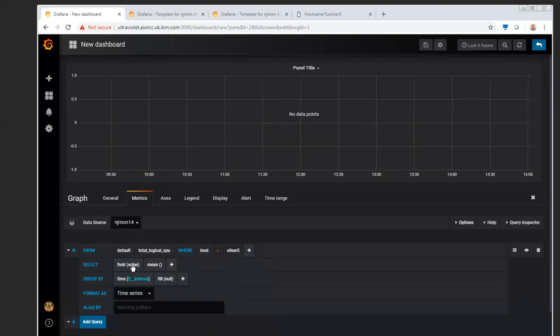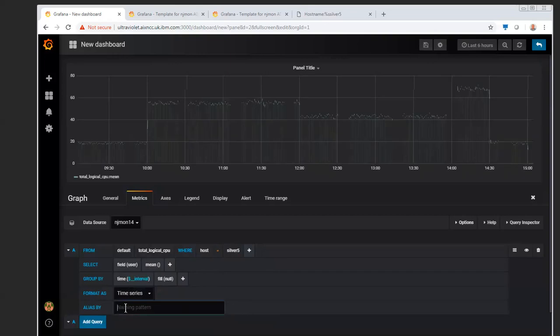So, okay, what do you want now? In that record, the logical CPU, we have a user, system, idle, and wait. So let's pick up user. And you can see it's already doing something up in here. And I want to give that a name. It said it's taking the mean of the total logical CPUs, but this is the user in here. I'll put a percent sign at the end. And I click somewhere else. Yep, it's changed it up in here already.